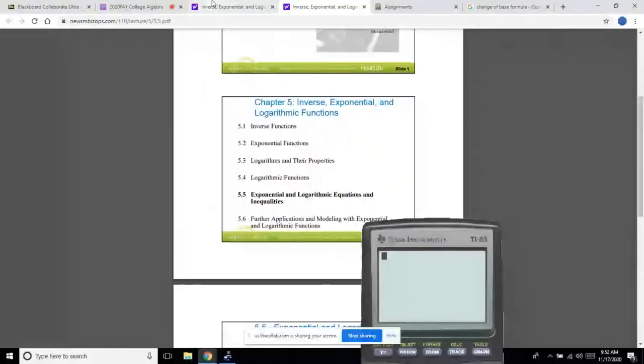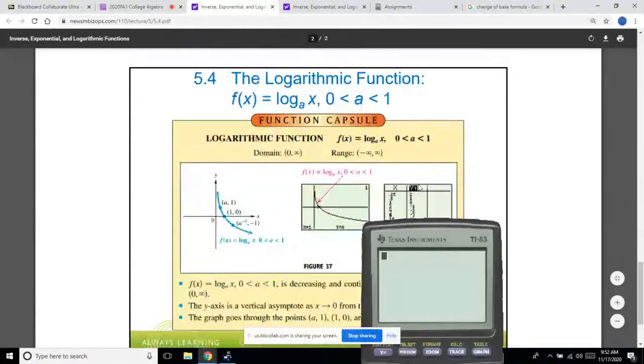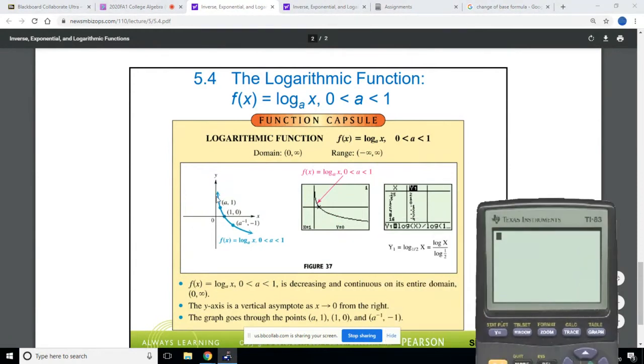Okay, I don't quite know where I left off. So I'm just going to go back 1 second. All right, so I believe we were talking about logarithms whose base are in between 0 and 1. They would take this particular shape, and they would pass through these points.